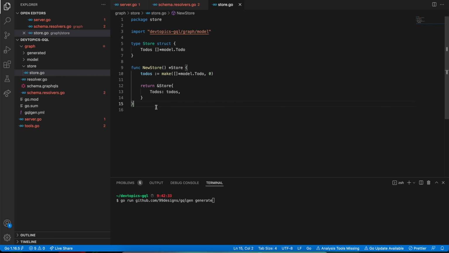Okay, so that sets up the store. Let's also make a middleware, so a with store middleware. This will inject store into context, and then we'll say get store. What do we call this? Get db. We'll get store from context. We'll do that.